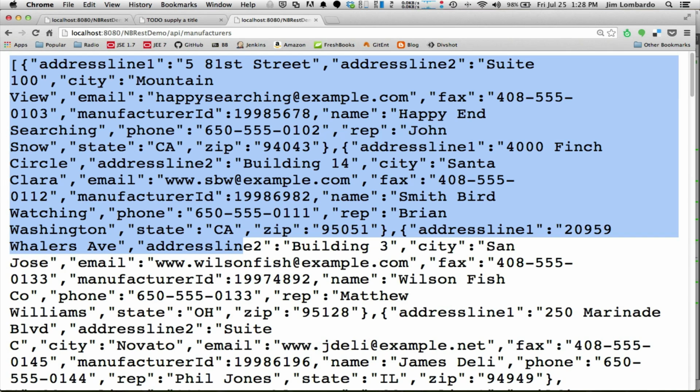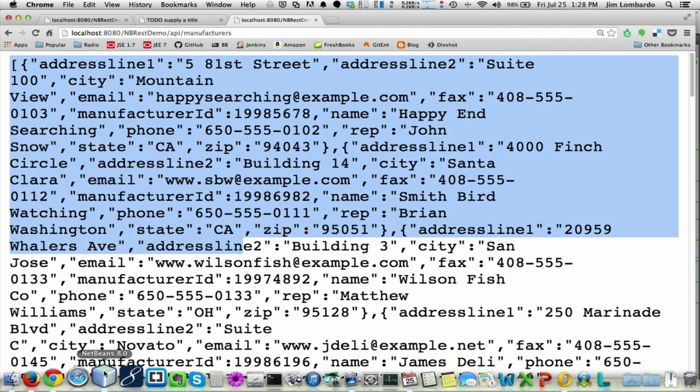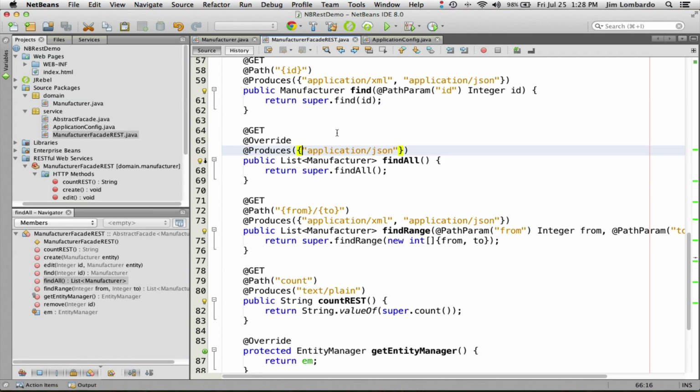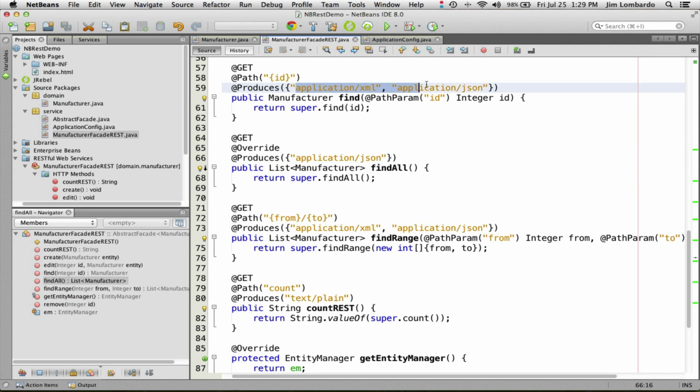So, as you can see, we can have a choice of formats. We can provide multiple choices, or we can provide a single choice. If you provide a single choice, you don't get to ask for the format that you want. You just get what's available. If you provide a choice, then the client-side app, and we'll show you how to do this later, can ask for a specific format.